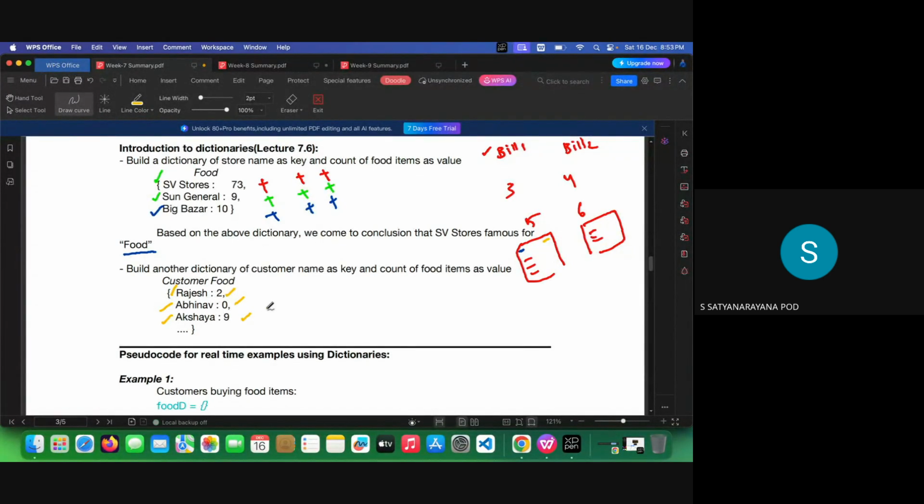Based on it, you can come to a conclusion. Maybe Akshaya has a big family, could be a combined family, so that could be the reason they are purchasing more food items. I hope you understand. Clear? Yes, sir. So dictionaries are very useful to maintain the status of the data and store it somewhere.